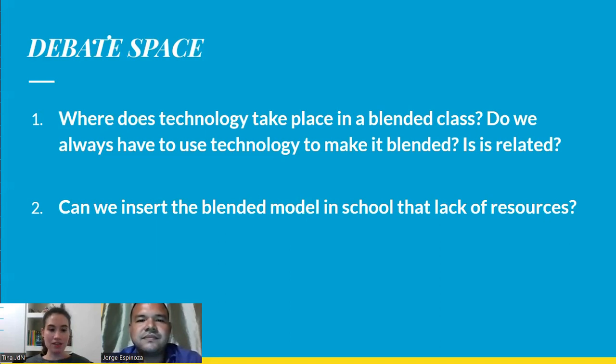However, something that the pandemic taught us is that we have to be prepared for unexpected situations. The pandemic actually pushed us to implement the blended model in elementary school, high school, even in early childhood education. One clear example was the platform STER, the official platform used by Meduca to deliver all the courses in all the official schools in Panama.